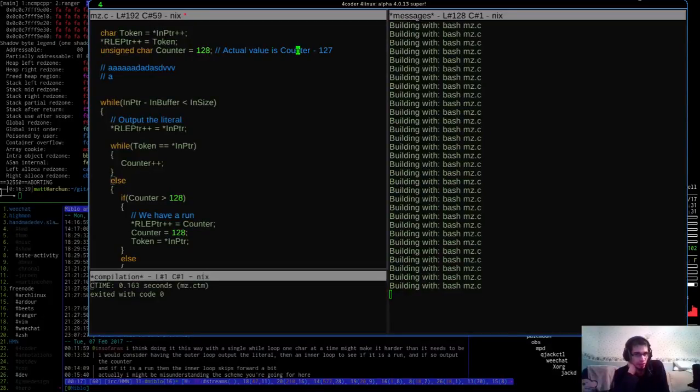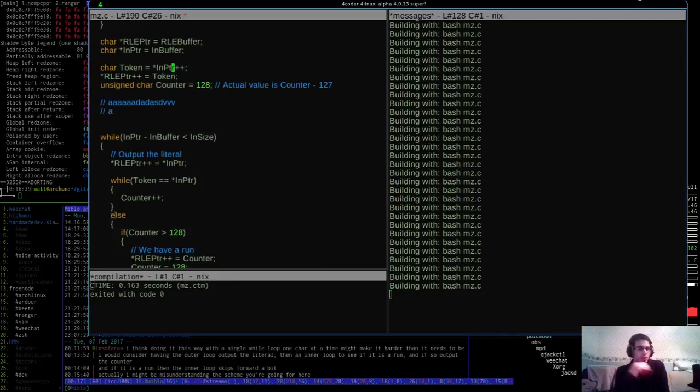But the actual value is going to be that, take away 127, although I might be a bit off by 1 here. Possibly. But essentially 128 is equal to 1. And for this, how many A's is there? 1, 2, 3, 4, 5, 6. So it's going to be equal to 134.